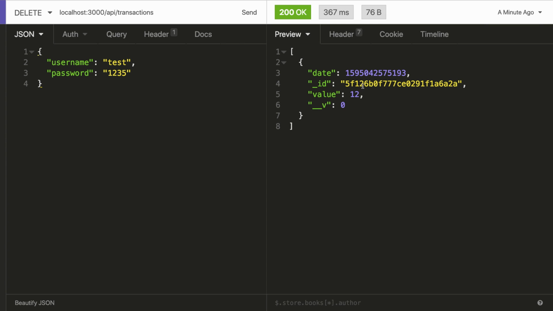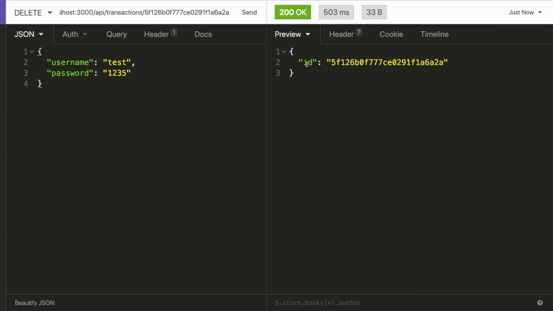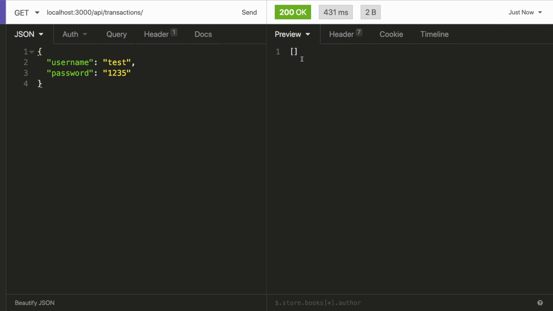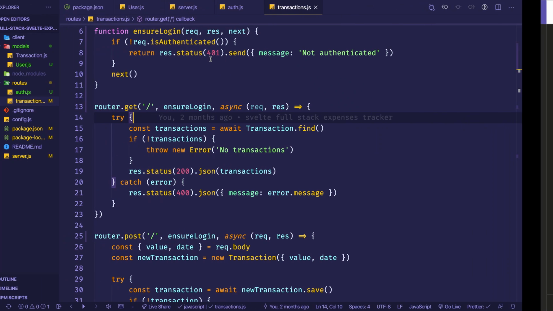I want to delete this because this does not have the correct schema that I am going to use. So I can pass this, and this should delete. So we deleted that, and we have an empty array. That's correct. That's what I want.